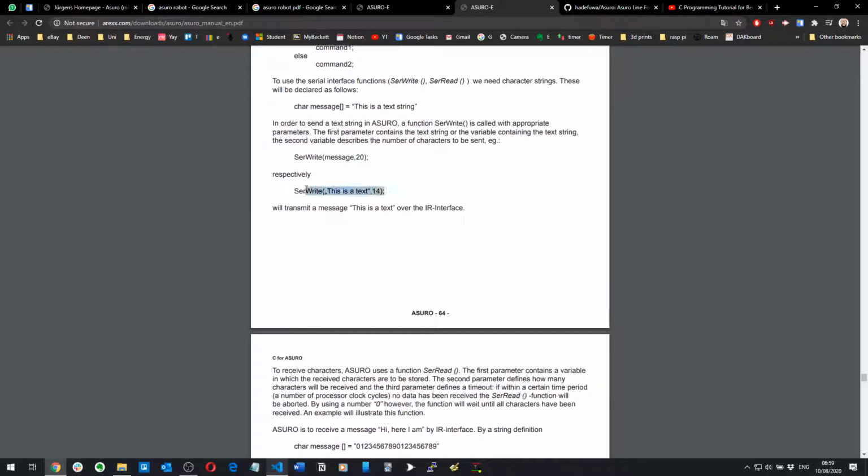At the bottom of page 64 is the code that you use to write things to the console screen. I use this mostly for debugging purposes. If I wanted to know, is the Azure detecting a line or not? Has it detected a collision, again, a second one or a third one? I'd have it write to the screen so that I could see what was happening with the Azure and whether different bits of code were being executed. So if you're debugging your code and you're not sure what's happening, you definitely want to be using this command here, at the bottom of page 64.